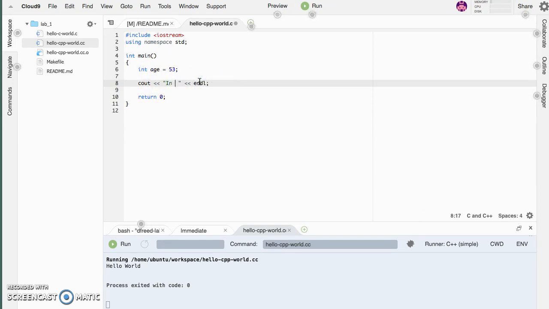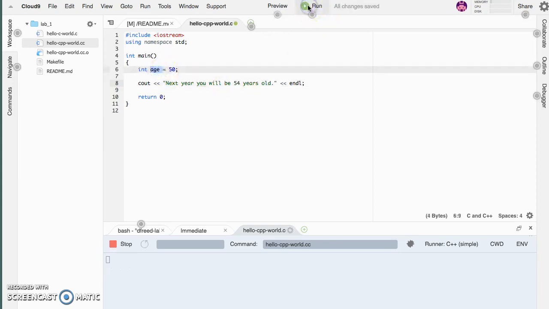And let's say in next year, so we want to say next year you will be some number years old. So next year, if I'm 53 right now, it means next year I'll be 54. So next year you will be, and if I actually put 54 here, years old, well, that's going to work, but then if I change this to 50, the output would still be 54, right? So we actually want to refer to this variable in there.